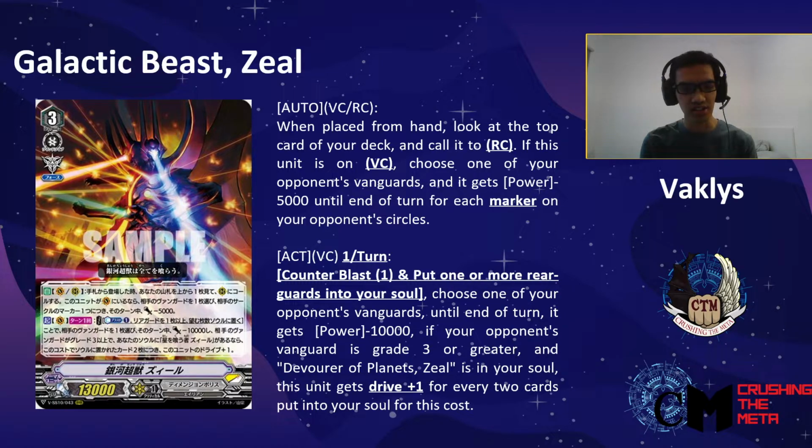So essentially what it does is, you counterblast one. If you put only one rear guard in, you just get the minus 10,000. You can do that. But if you put 2, then you get an extra drive if you have the grade 2. If you put 4, you get another extra drive, which means you quad drive. The more rear guards you put, the more drive you can get. Of course, it's not Excel, so you can only get plus 2 extra drives by putting 4 rear guards into the soul. So it's not so bad if you go first, because you can still minus the opponent's Vanguard, but you don't get the extra drive. So from this, at least in my opinion, it seems that Zeal would prefer to go second.